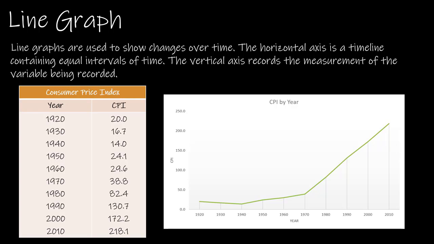The last graph that I want to look at with you for quantitative data is the line graph. Now the line graph is very specific on when you can use it. You are going to show changes over time. So whenever you're making a line graph, one of your variables should be time. So days, minutes, years, months, whatever time value that you're looking at, that should be the horizontal axis and the vertical axis should be whatever it is that you are taking a look at. In this case, consumer price index.